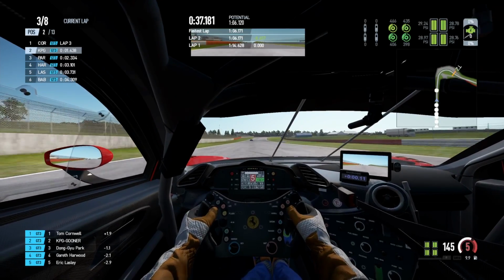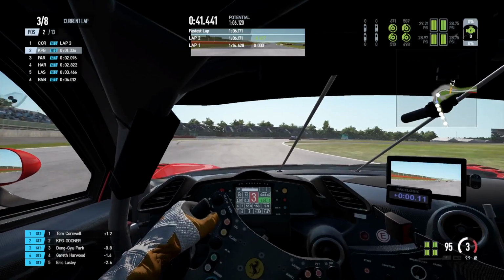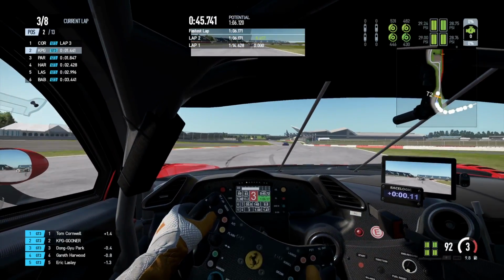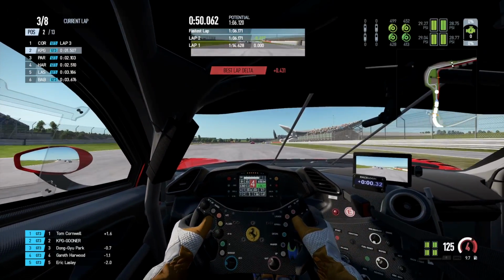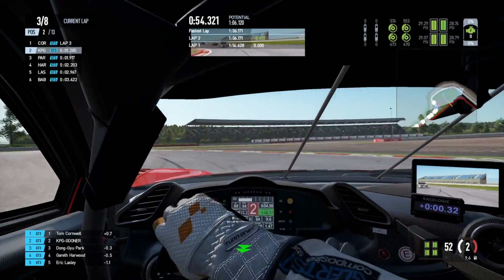Right, let's see if we can catch up. That Z4 has got some pace. I'm going to have to start improving. Right, again, got to be careful. And this car does have moments now and again. I mean, like I said, this setup isn't totally complete. It probably needs a few tweaks here and there, but I've used it a few times.